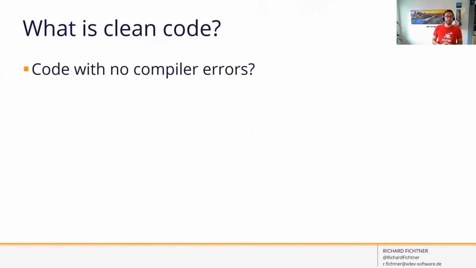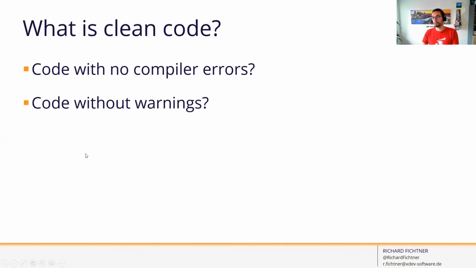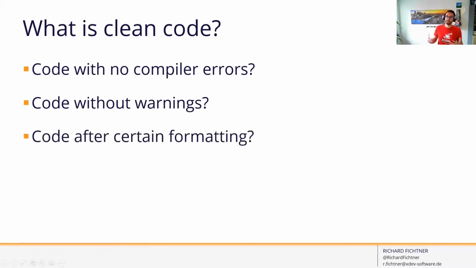So the first thing you want to have is clean code where your code has no compiler errors, right? Because you can't go into production with compiler errors. Okay, I think this is something everybody can agree on. Also, your code should have no warnings, maybe. Okay, that's also something people go for. Yeah, Brent said it, no warnings. And maybe you should have a certain formatting. We will talk about this later. This is a really hot topic. Wars have been made over where the braces should be and all that stuff. We will have a look at that in a moment.